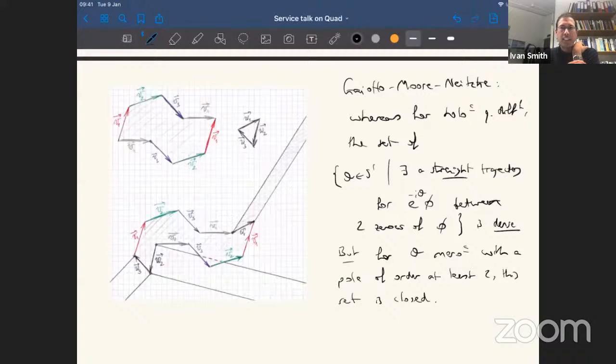So if you expect in the end the saddle connections, these straight trajectories running between zeros of phi to be connected to stable objects of a stability condition, this kind of coarse simplification is likely to make your life a lot easier and is kind of essential to our being able to solve things.